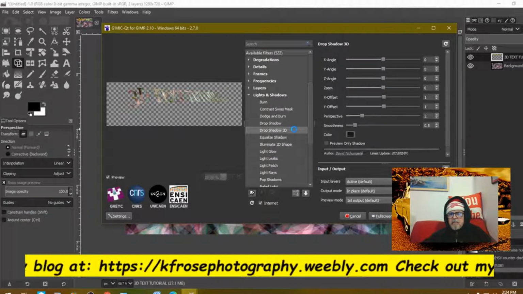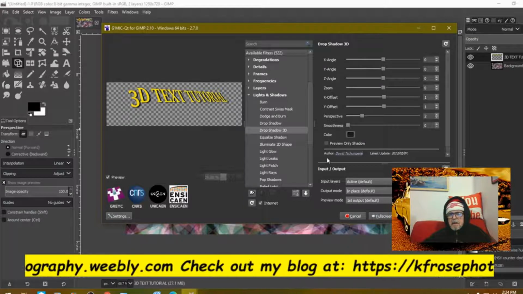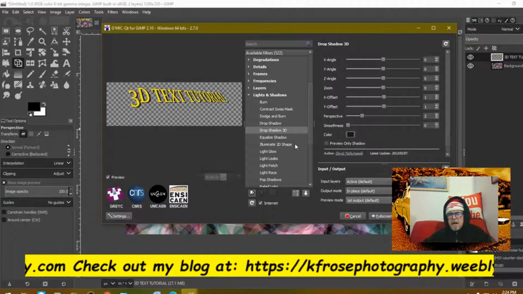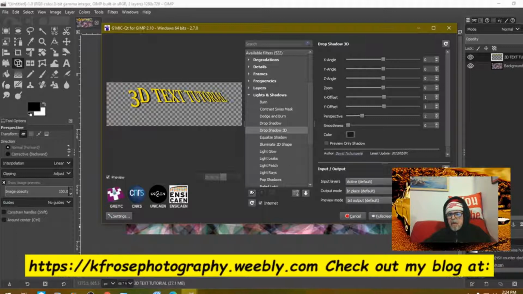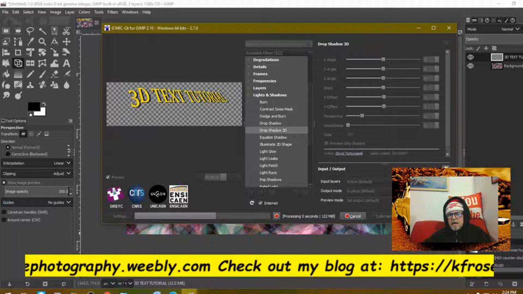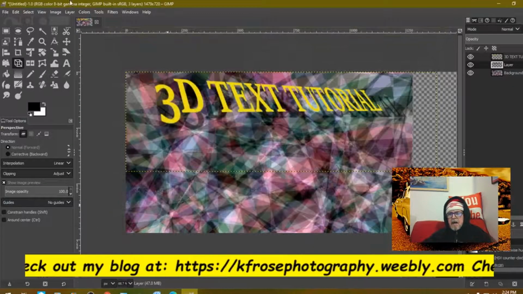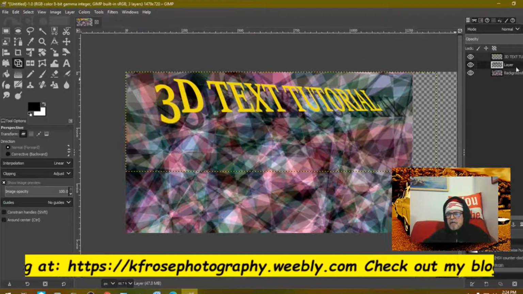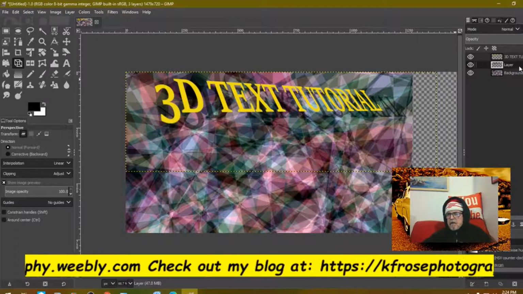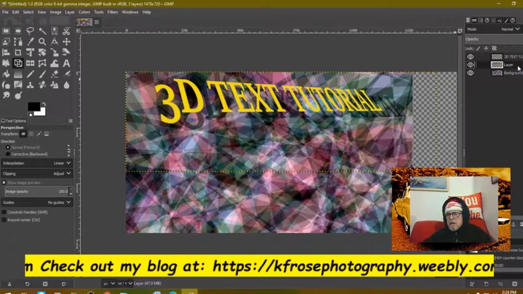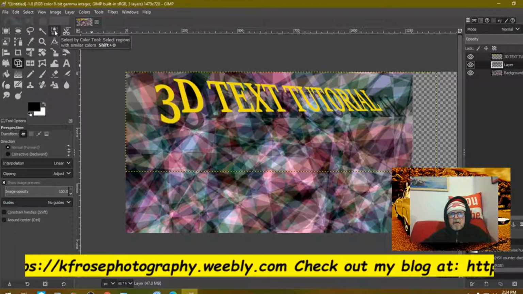So you click on drop shadow, okay, and then you slide this over, okay, and I like using blue or yellow and black. It just seems to pop out more. Okay, then you click apply, and okay, then you click OK. Now what I do, see, now you can barely see it. So in this middle you have three layers here. So you left click on the layer to make sure you're working on that. Then you go up here and you look for the color select.